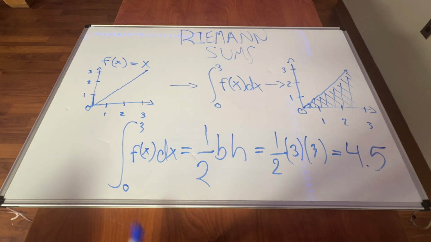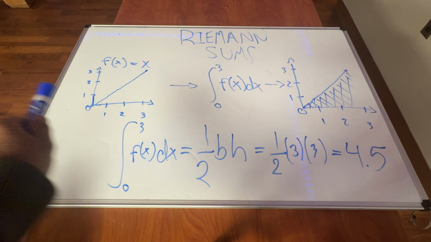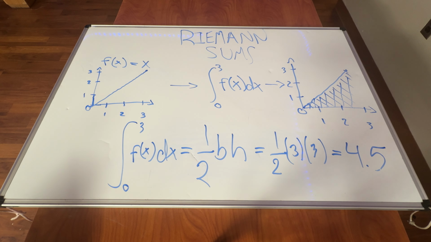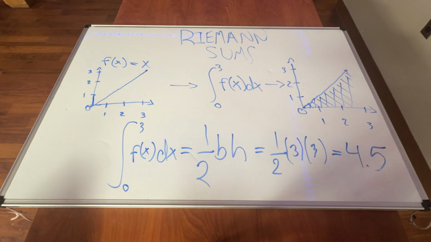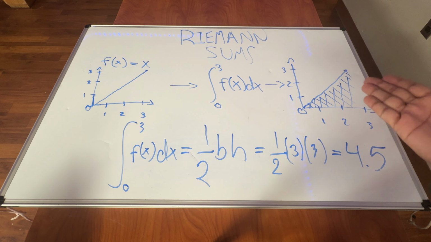Here I have a pretty simple function, f of x equals x, and I've drawn the curve from x equals 0 to x equals 3, so we can see that is simply a straight line. Looking at our definition of an integral as the area underneath this curve, the integral of this function with respect to x from 0 to 3 is just the area of this shaded region. The graph shows us that we can form a triangle by enclosing the curve with its right bound and the x-axis. Therefore, we can rewrite this integral as the area of this triangle.